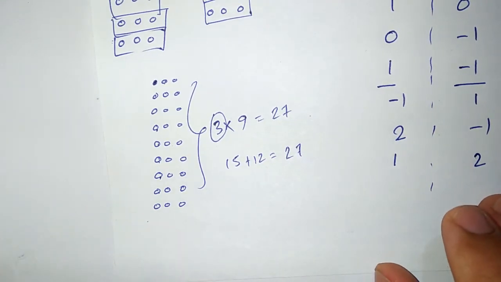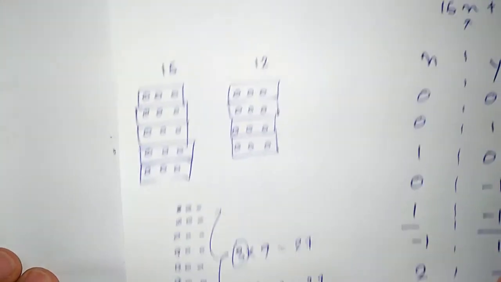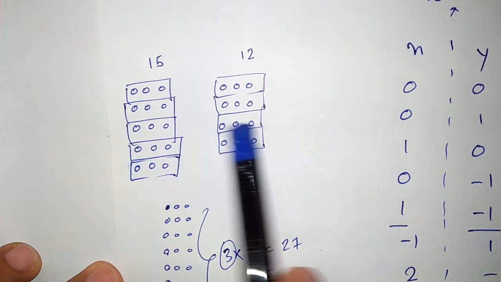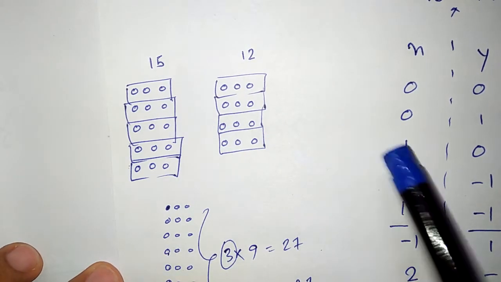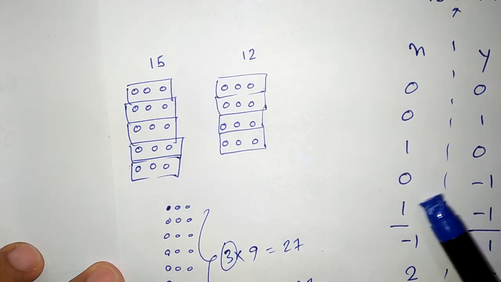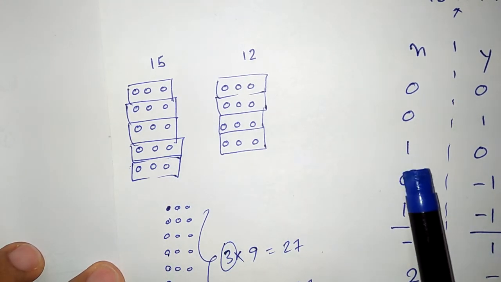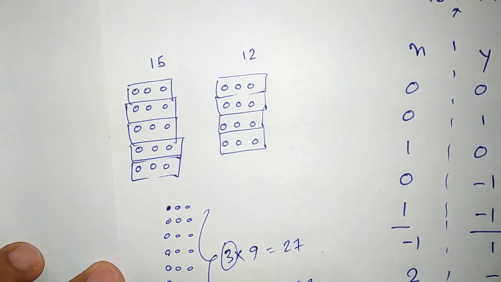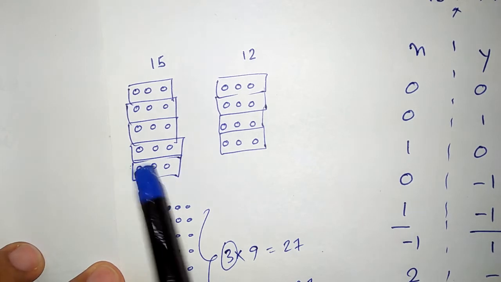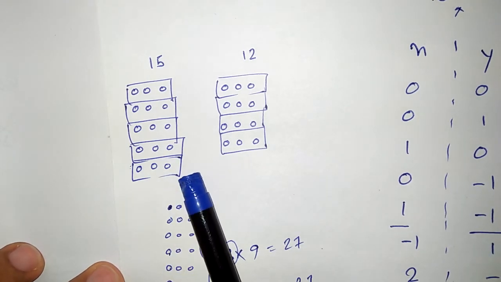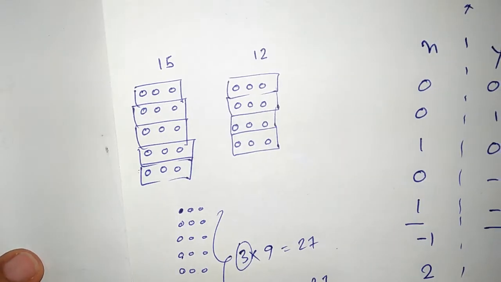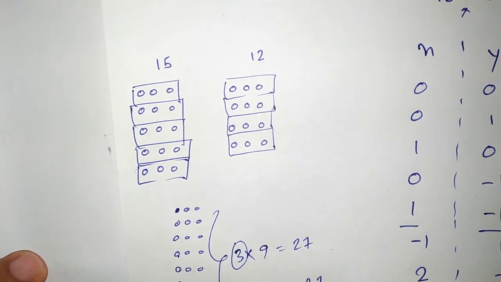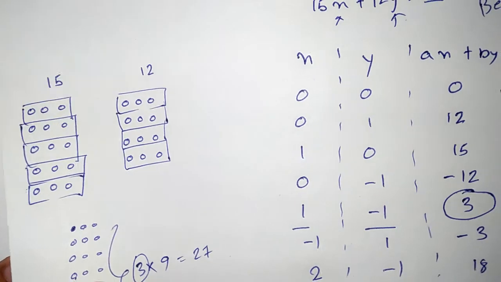So this behavior follows because what you are doing here is only adding these chunks of 3. And if you are going to even subtract, all the operations are going to occur in these chunks of 3. And I think it is very important to remember that no matter what you do, these chunks of 3 will survive. So the very idea of the set of linear combinations having the GCD as the minimum element is this.